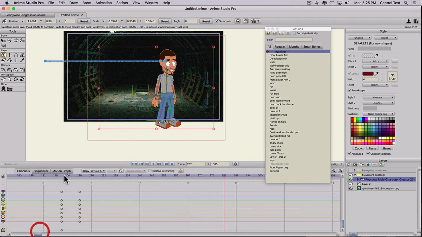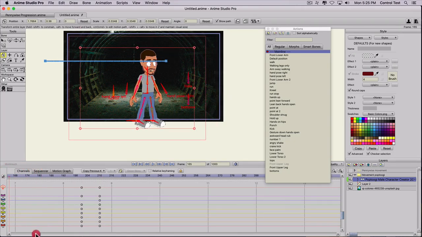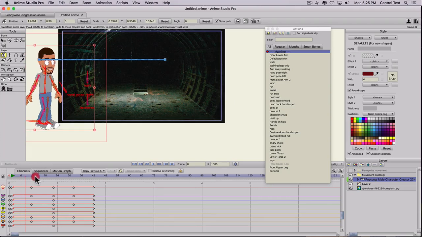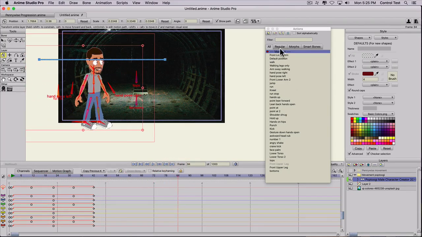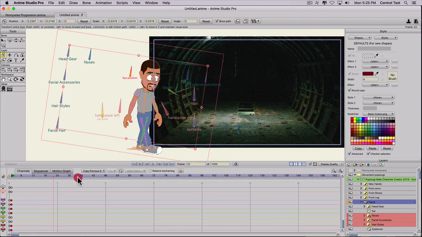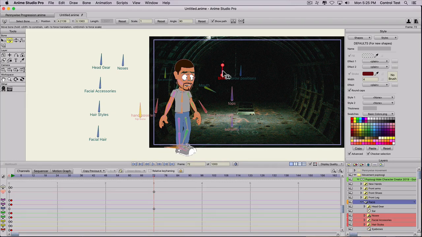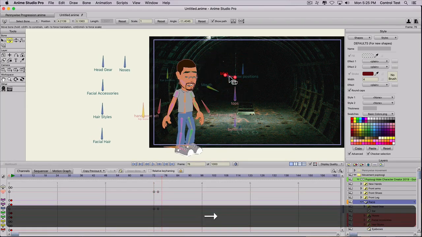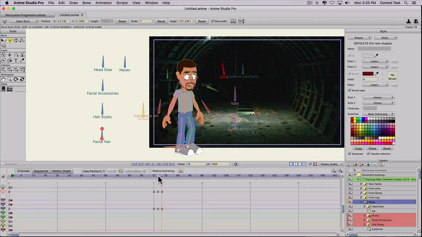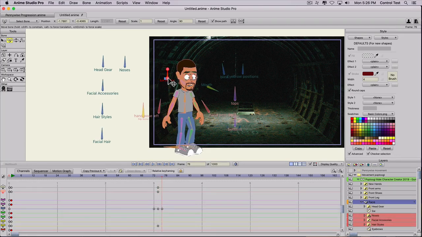So let's go back to where he stops right here. I'm going to do Command A, Command F, and that's going to freeze all of the bones. So he stops. Now I'm going to go back and do a little facial animation. Let's close the actions. I'm actually going to go into his face. In here, I'll have him blink, so I'm going to click on my blink bone. Use my arrow keys, go forward 2. Have him blink, go forward to have him open, go back, click on the eye position to create a start frame, and then when he opens his eyes, we'll have him look up so he's kind of freaking out.